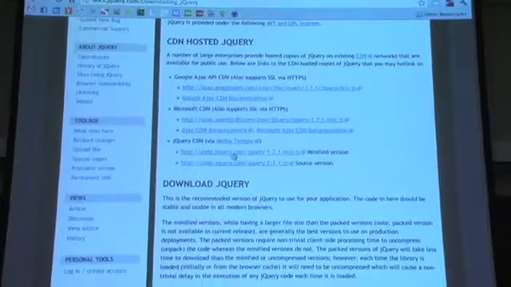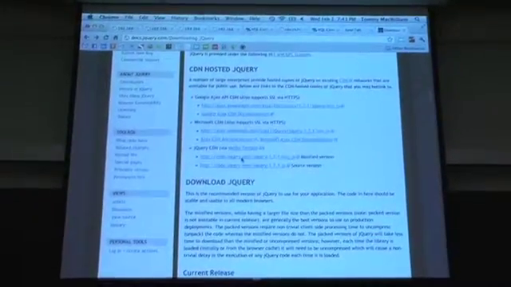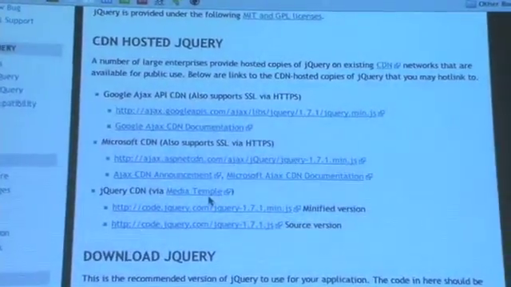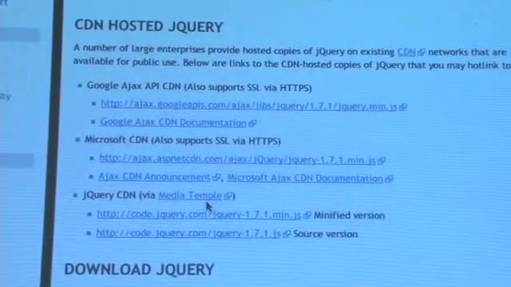If I click on this one, for example, I'm still going to get this big, massive file. The advantage of this is that a lot of websites out there are going to link to one of these CDNs, whether it be Google, Microsoft, or jQuery. So there's a good chance that if your mobile device has visited a page that's used one of these CDNs before, it could actually just cache jQuery. When you go to your page, it's not going to need to download jQuery again. It's going to say, oh, look, this URL, I've already downloaded this file. I don't need to download it again since it's already cached. There's also a good chance that these servers are a lot faster than the ones that you're going to be using. So that's just one little tip. Don't worry about trying to host jQuery yourself.